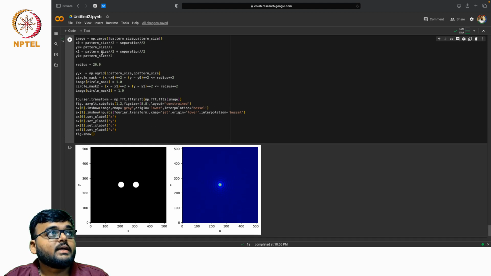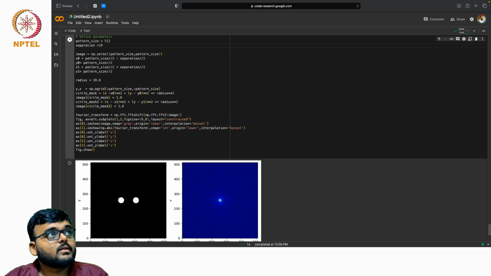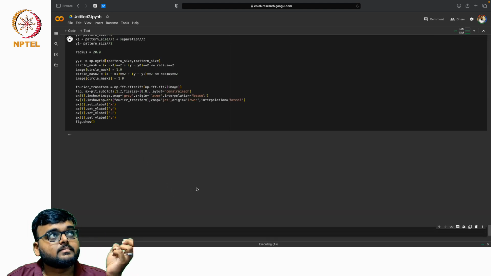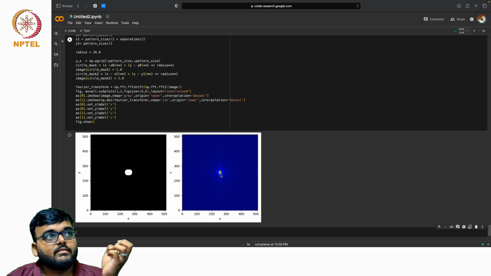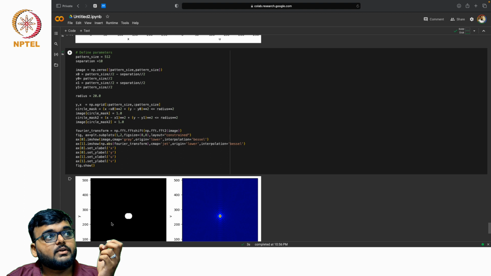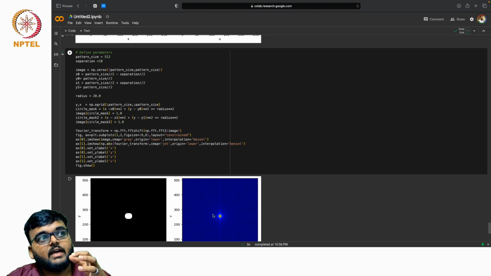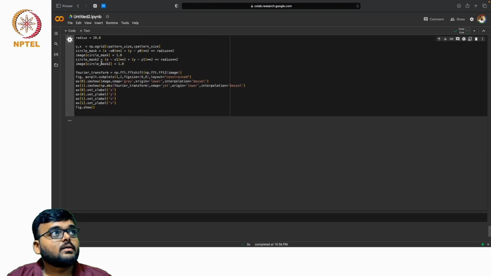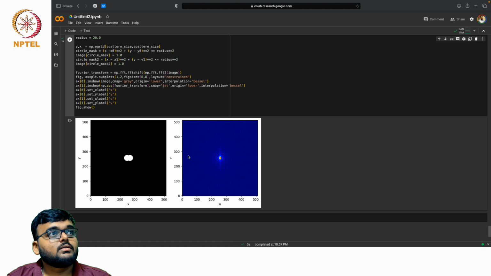Okay, so if I reduce it to 10, I will get a broader pattern than the previous one. See, here we have a broader pattern, because the apertures almost collapsed into each other. So we have an elongated pattern, because it became kind of an ellipse structure, so we have an elliptical pattern. The radius is 20, that's why. So if we have this as 20, just near the border, we have a different kind of pattern.